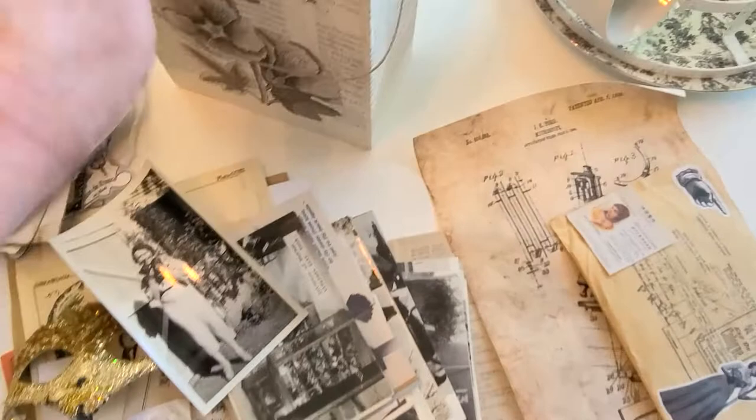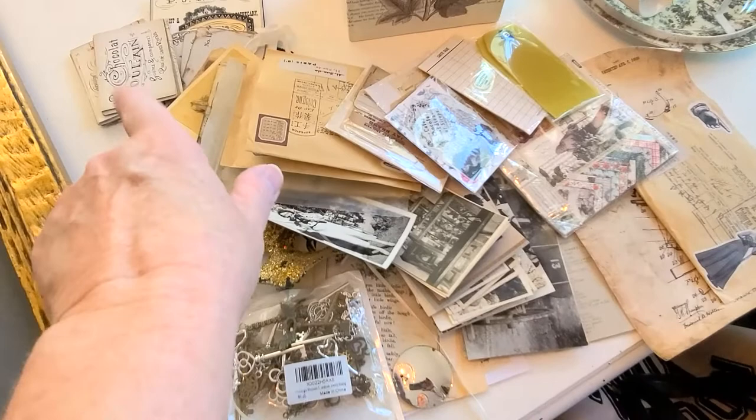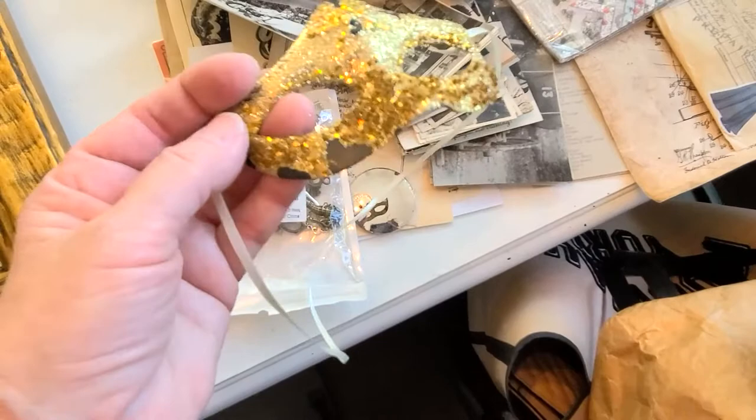I've picked up a lot of stuff from wish.com, and so I'm just gonna mix, and a lot of stuff I got off of Etsy, purchased a download and printed off a bunch of that stuff. This is Amazon. This is a dollar store find. I got a bunch of these, and I love how the glitter is peeling off and you see the black. I love this.